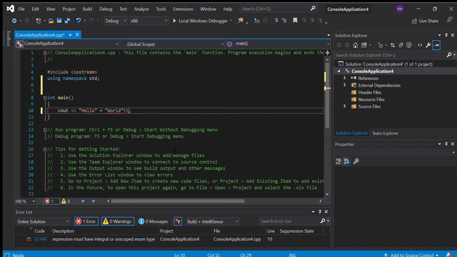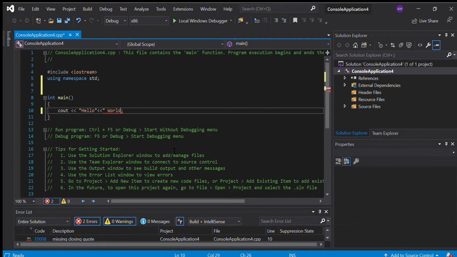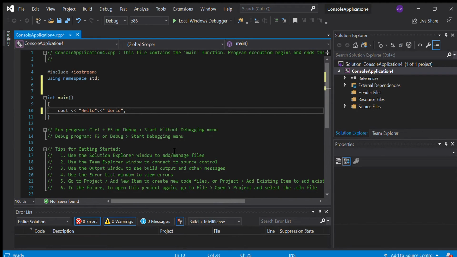The only way you can concatenate is if you put two more left arrows and then "world". That works. So that's how you concatenate strings and use cout.